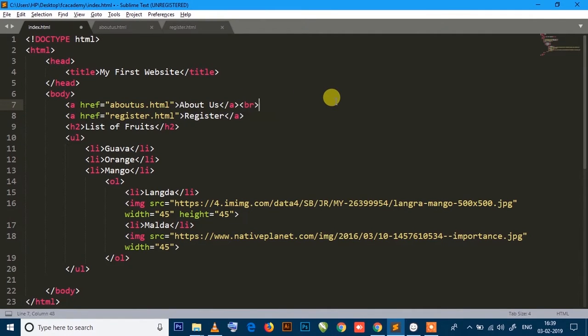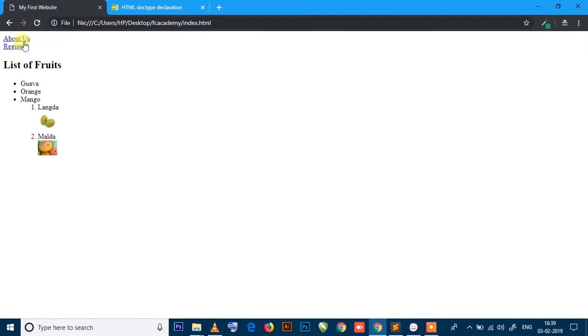As you remember, I can use a self-closing tag called br to put register on the next line. Now if I click on this register button, I'll be redirected to the register.html page, and in this page I just get one little text box where I can type something.